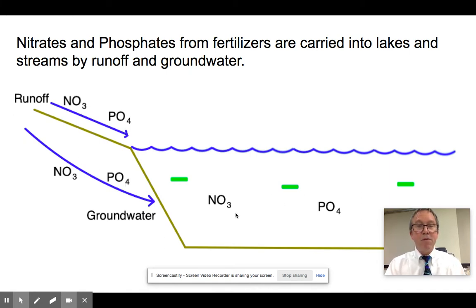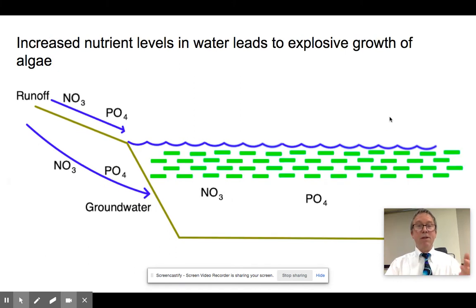And when it does, it's providing the necessary nutrients that these cells need in order to reproduce. And as soon as they get those nutrients, there's an algae explosion. We call it an algae bloom. And suddenly the water will turn green looking. And when you look at it, it will just look green a lot of the times.